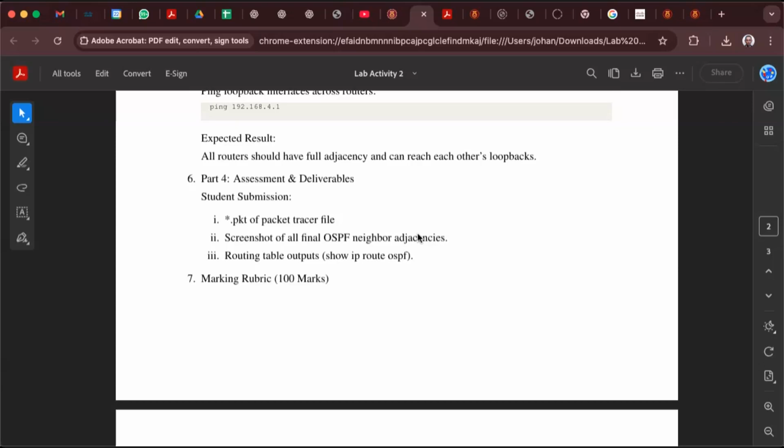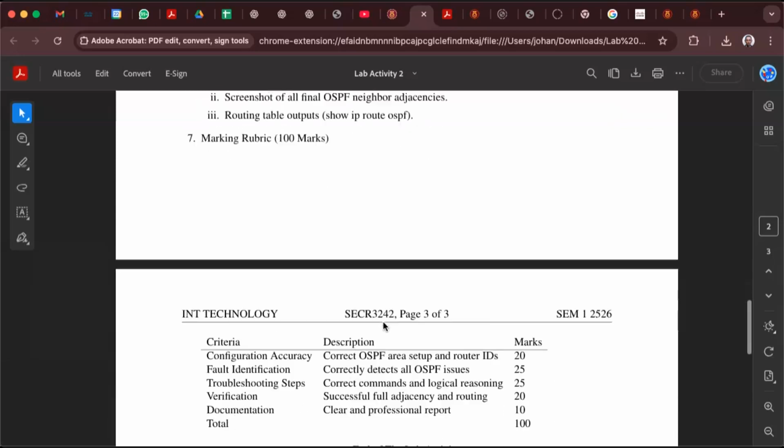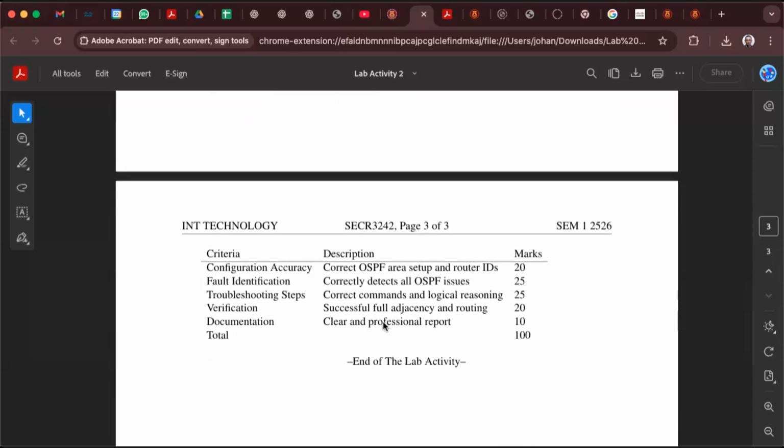Because recently, if you are using Packet Tracer just for development and you do not fulfill the requirements, I will give automatic no marks, and then you know what the problem is. Now in troubleshooting, basically we use a report and then we check through your code, which is in your Packet Tracer. That's the manual way. So this is what we are trying to do this semester. Automatic is more beneficial for us.